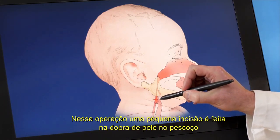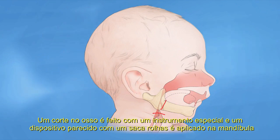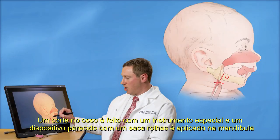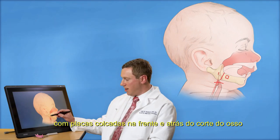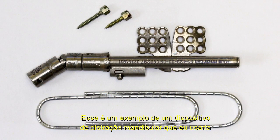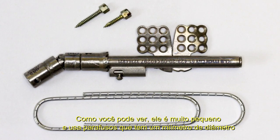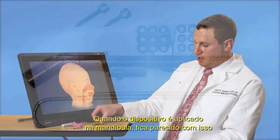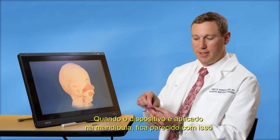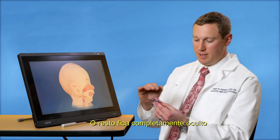In this operation, a small incision is made in a skin crease in the neck that allows access to the lower jaw. A bone cut is made with a special instrument and a corkscrew-like device is applied to the jaw with a bone plate in front and behind the bone cut. This device has a corkscrew that attaches the two plates and an arm that extends out from the skin behind the ear. This is an example of a mandibular distraction device that I would use — it's very small and uses screws that are one millimeter in diameter. When the device is applied to the jawbone, the only portion that emerges from the skin is the activation arm. The rest is completely buried.